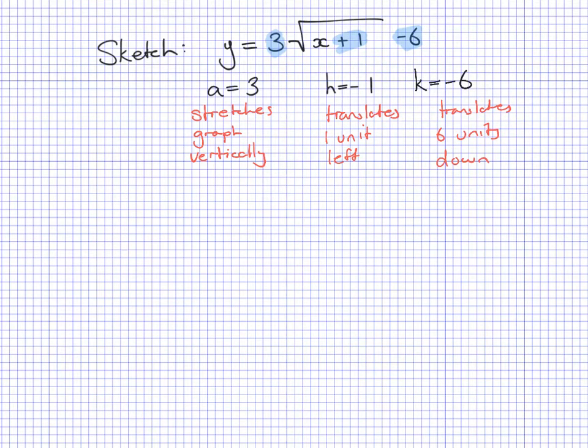Now, the best way to do this is to just identify one point on the graph and translate and stretch that point, and then everything else should fall into place. So the one that we know is on every graph is the origin at 0, 0. So let's not worry about the stretch just yet. We'll come back to that, but we're going to translate it. So we're going to move it 1 unit left. So bang, it's there. Now 6 units down, we go 1, 2, 3, 4, 5, 6. So it's sitting here now. This is the start of the new graph. All right, so I'm going to label this. This is -1, -6. Key point is to always label those coordinates on your graph.